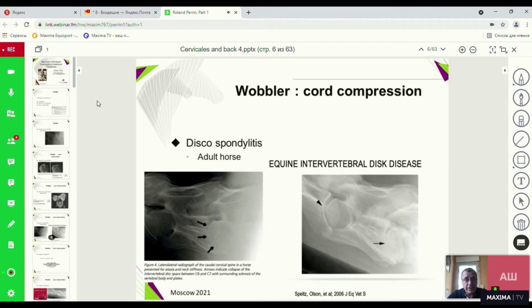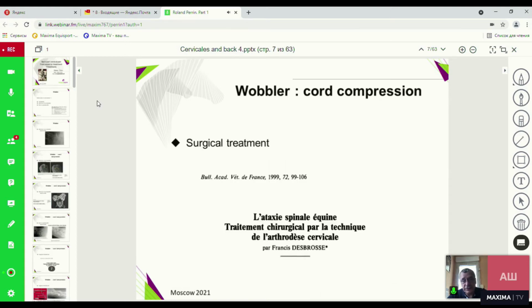So, when you have big instability, when you have stenosis compression of the spinal cord, when you have a disc problem, you have the cord compression, I think the only thing you can do is the surgical treatment. В случае, если вы обнаруживаете такие проблемы, такие находки, то есть вы видите выраженную компрессию спинного мозга, если вы видите признаки нестабильности или поражения диска межпозвонкового, то с точки зрения доктора единственно приемлемый вариант лечения – это хирургия.